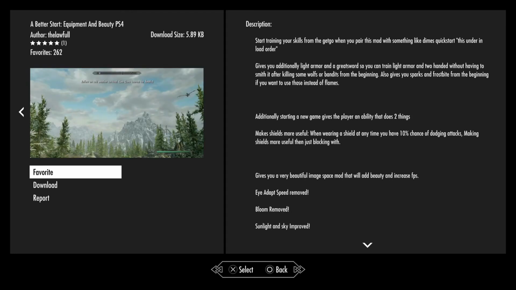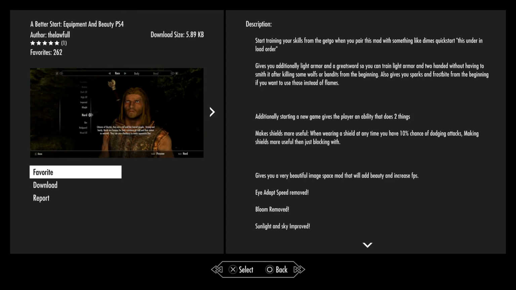Just going off the screenshots, there isn't really much of a giveaway. Start training your skills from the get-go. When you pair this mod with something like Dime's Quick Start, this is on the load order, it gives an additional light armor and great sword, so you can train light armor two-handed without having to smith it after killing some wolves or bandits from the beginning.